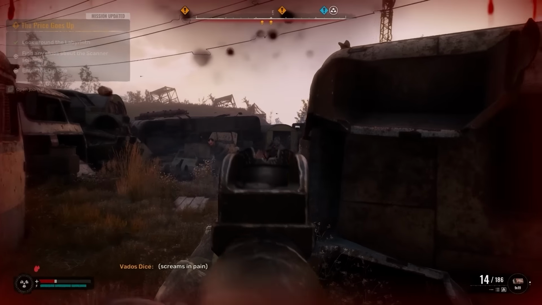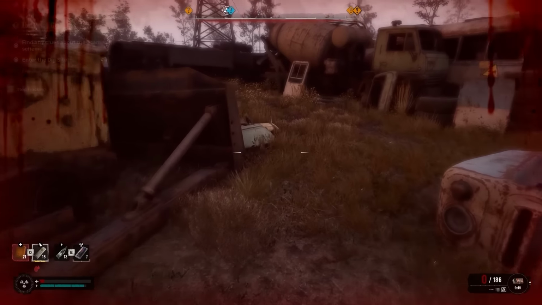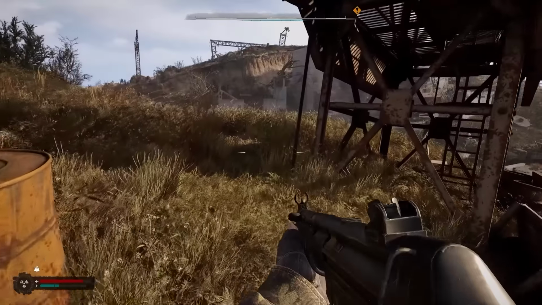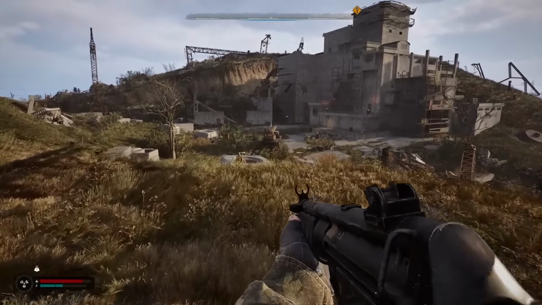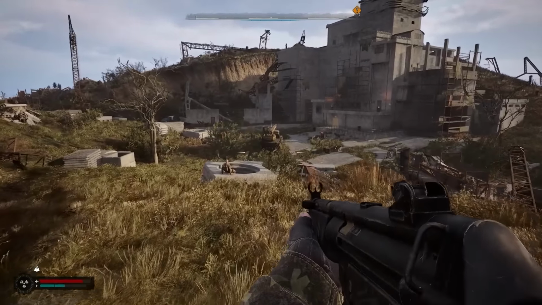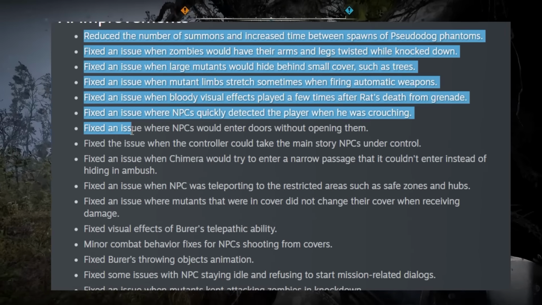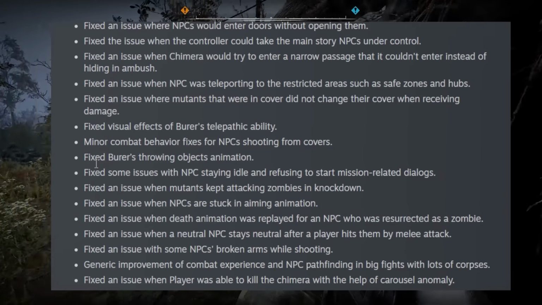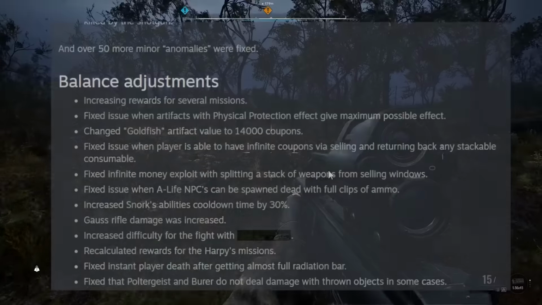And they did note some minor improvements to some combat updates, in particular when it comes to NPCs taking cover in combat. But beyond just combat, they also did improve some of the interactions with NPCs that are more peaceful. We'll have to find out what that means exactly as well, but I'm curious. And they do note a bunch of visual errors and bugs they did address when combating some of these mutants as well.